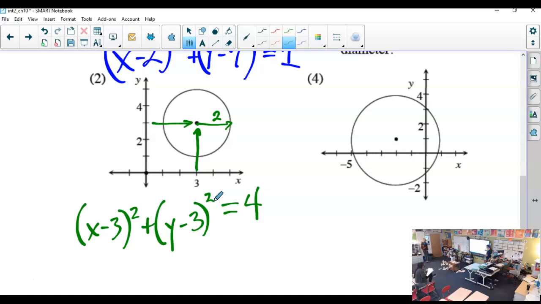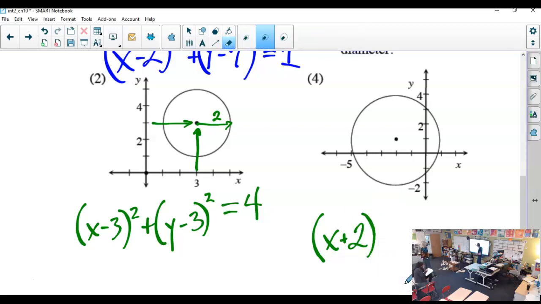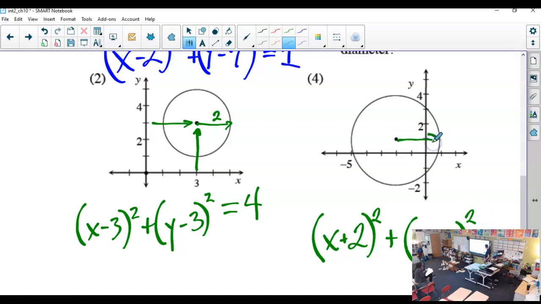What about here? Careful. It's x plus 2. Ooh. Y minus, x plus, because it's the opposite, right? Equals 16. Crap. No, equals 9. Yeah, x plus 2 squared. Careful that you include the plus here, because we've been so used to writing binomial times binomial. X minus. No, y minus. Oh, yeah, y minus 1. Equals 16. Good catch. Right? Well, no. That equals 9. I thought it was 16.